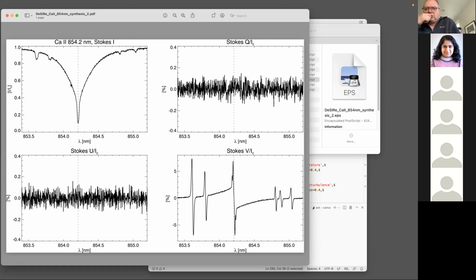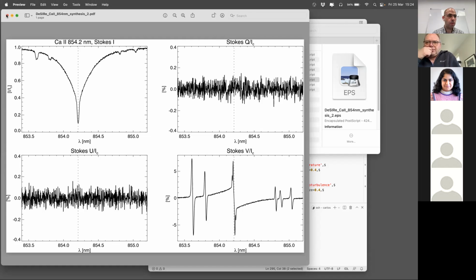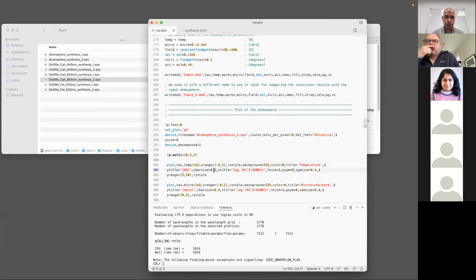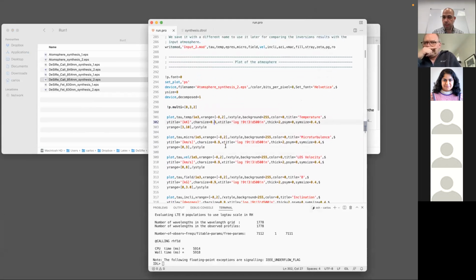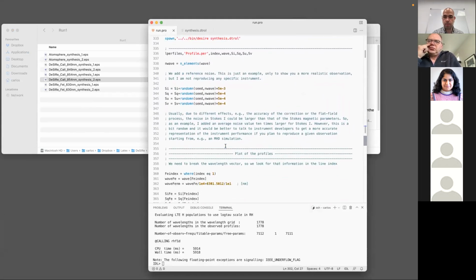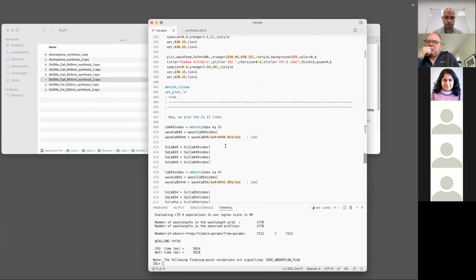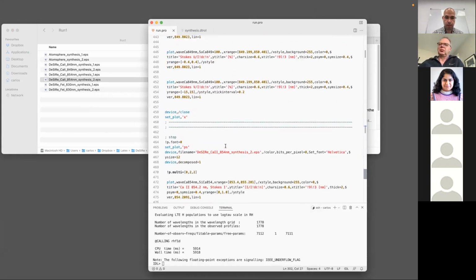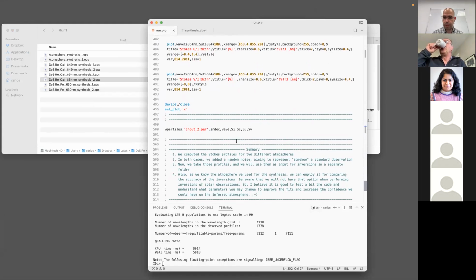So can I continue? Any other questions? No? Okay. So then just let me go back. What I was saying is that we just did the same, so the profiles are reasonable. We added noise, and then we made the plots to check that everything was realistic.